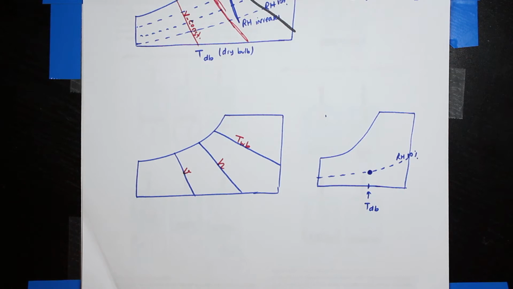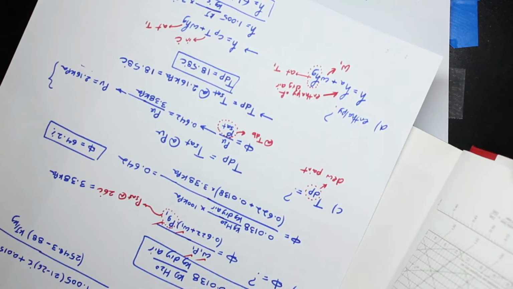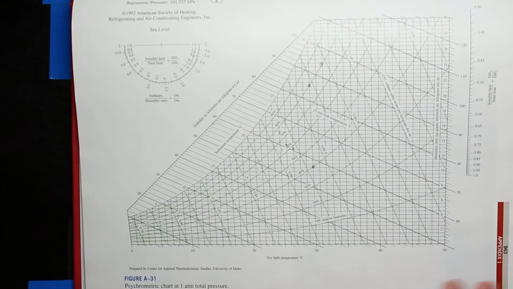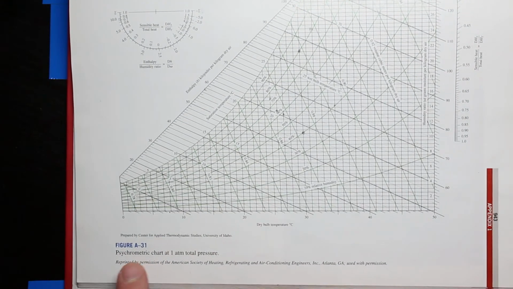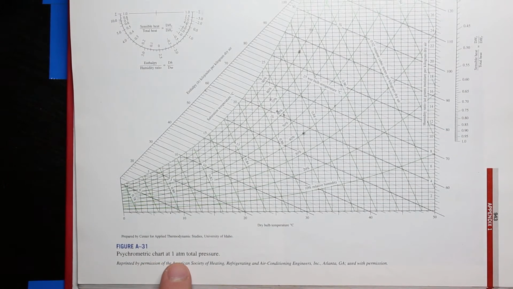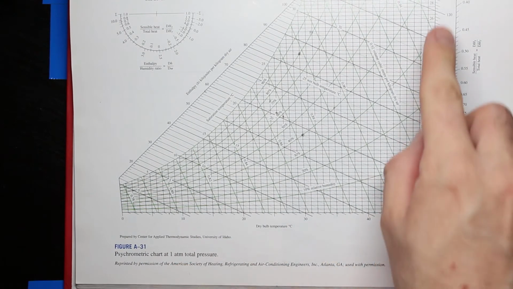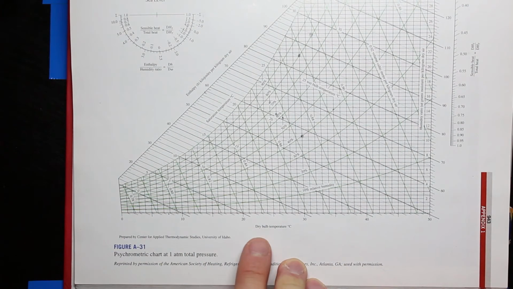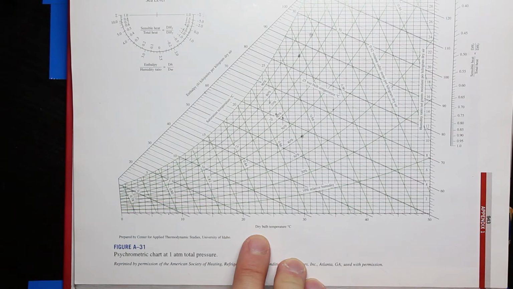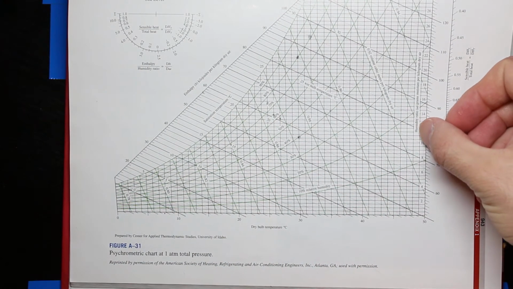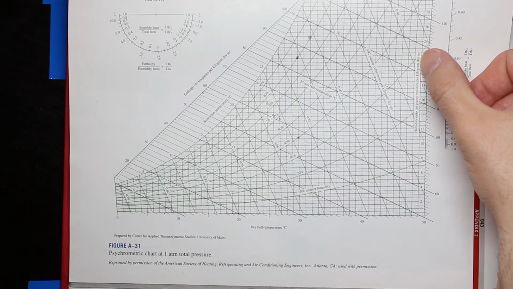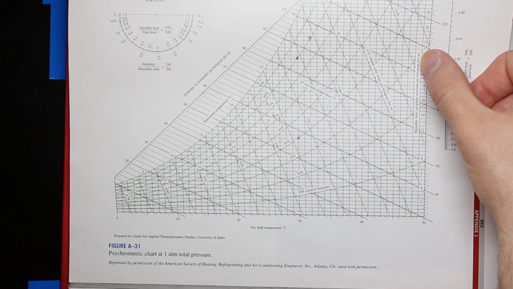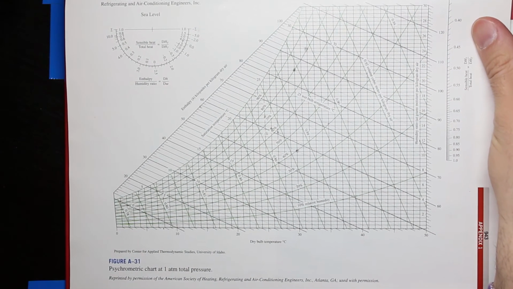So the chart that we have in our tables is A31. Okay, so this is the chart that we have. Here you see it says figure A31, psychrometric chart for 1 atmosphere total pressure. Okay, so this is the pattern of the chart that I was talking about. On the horizontal axis, we have the dry bulb temperature. Here, I'm not sure if we can read, but here it says humidity ratio or omega, and the unit is gram moisture per kilogram dry air. That's the unit. If you cannot see these, just use your own table.